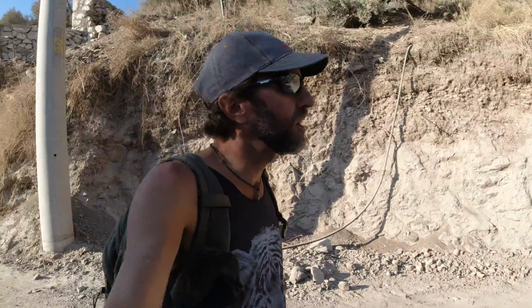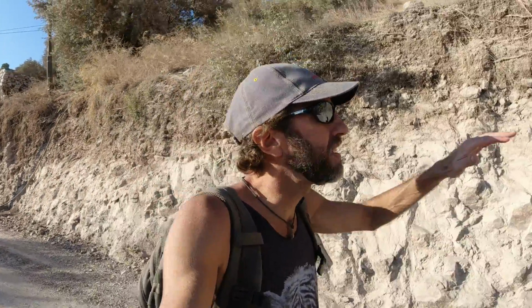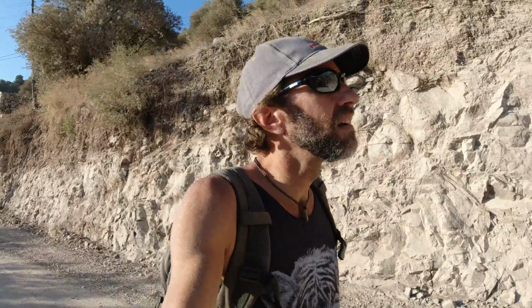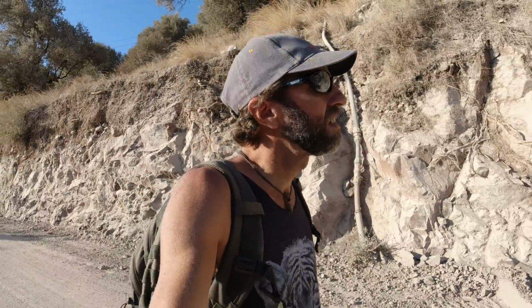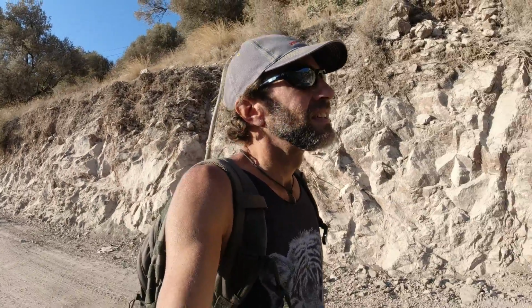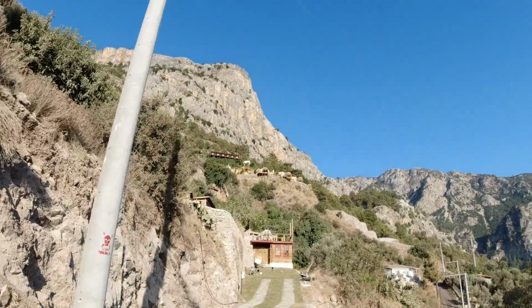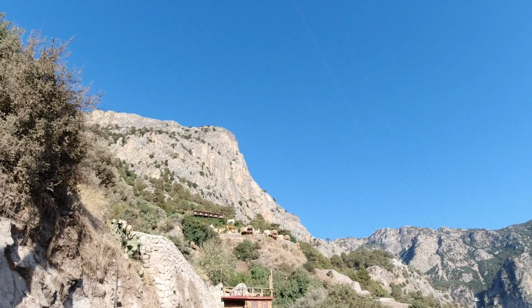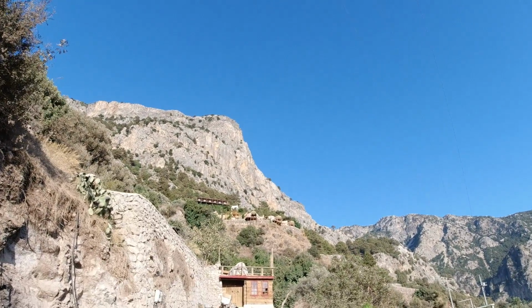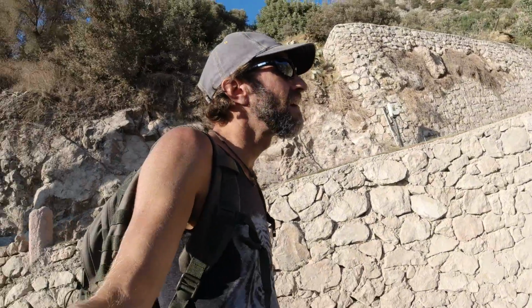I'm not exactly sure where this road goes, but it can't go very far. Those cliffs are in the way, and I know that the road ends right around here. And the beginning of the trek starts somewhere. Maybe it could be further up there. Check out that amazing accommodation, whatever it is. It's kind of like yurts or something, hugging that little hill there.